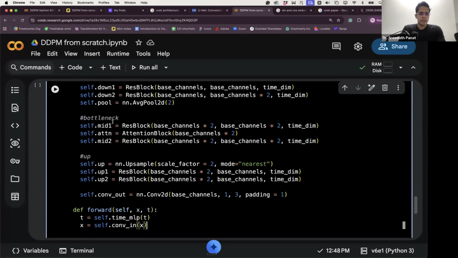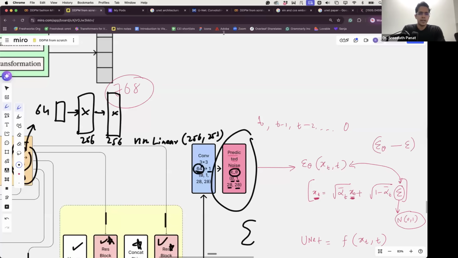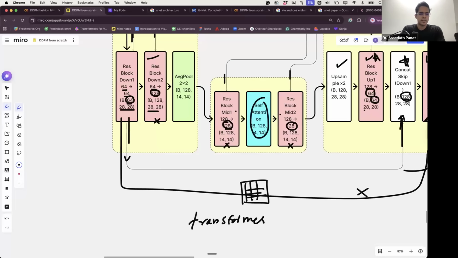Then I think this was a skip connection to be added from this output. So whatever this output is, we need to preserve that value because that has to be added as a skip connection. Okay. So I'm storing it in a variable called x.